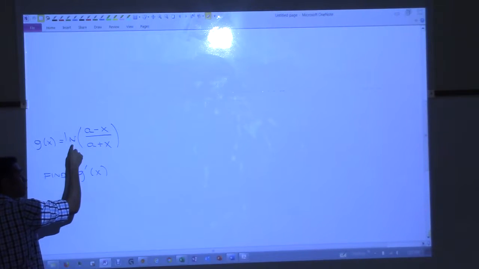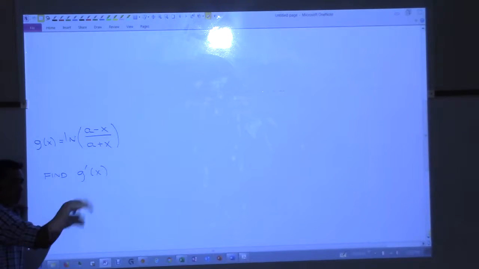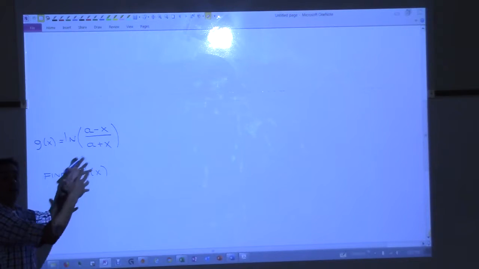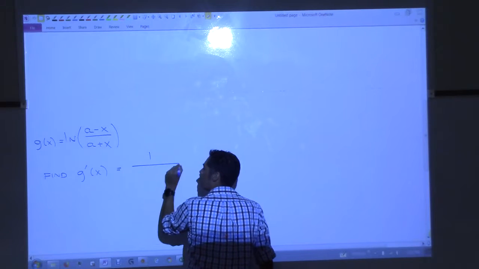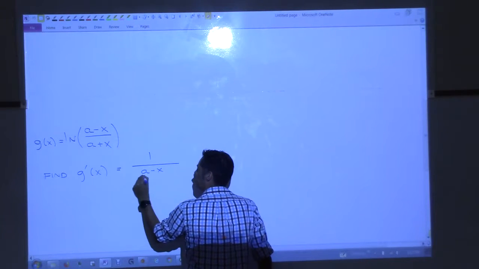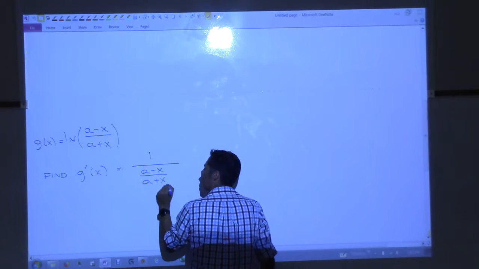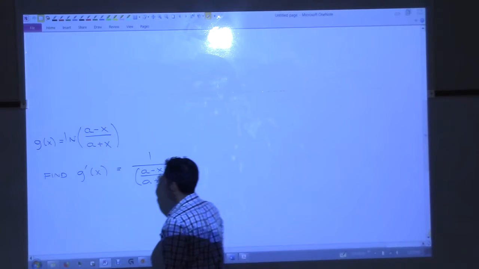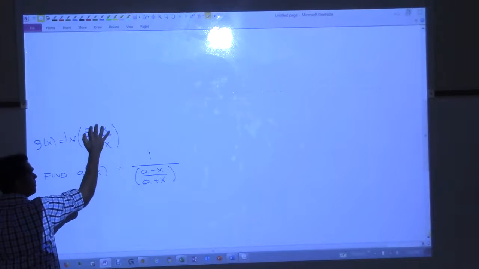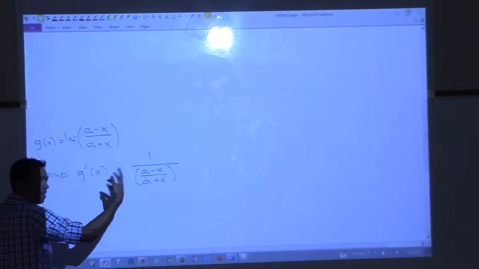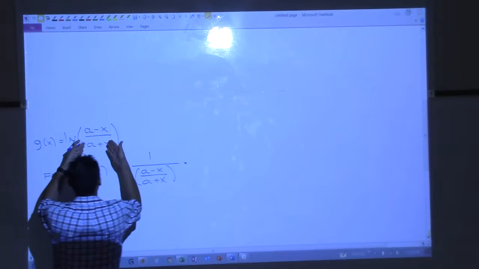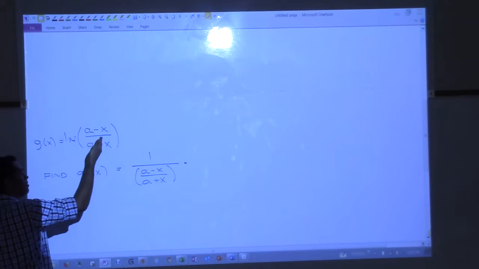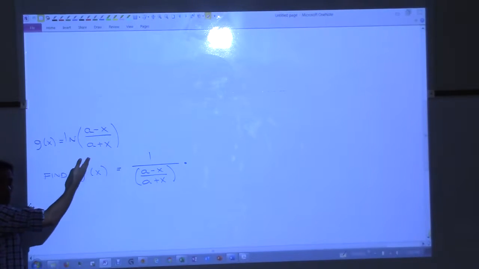And the derivative of the natural log of anything is 1 over it, 1 over whatever is in the argument, right? So the derivative would be 1 over the argument. I'll put it in parentheses even though we don't need it, but that's the derivative of natural log of something. It's 1 over it. And then times, now we go inside, look at the argument, and ask ourselves, what's the derivative of this? Well, this is a quotient, right? So we'll do the quotient rule on this.